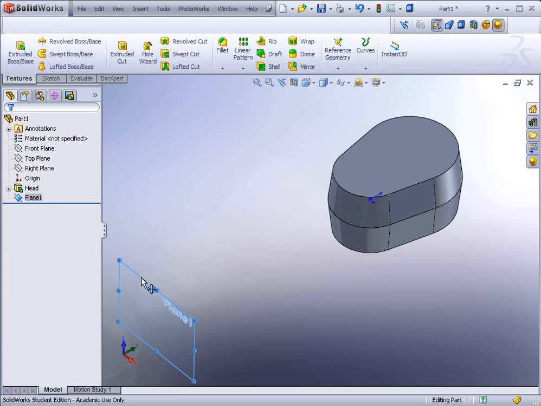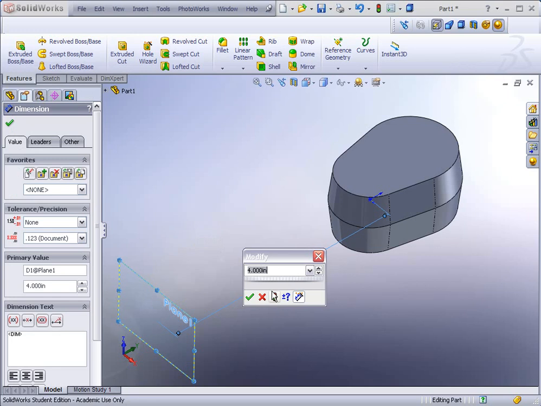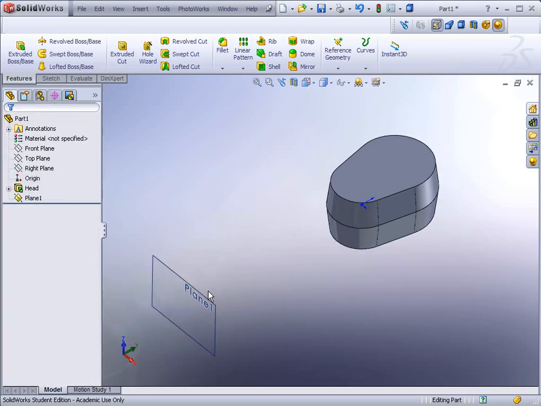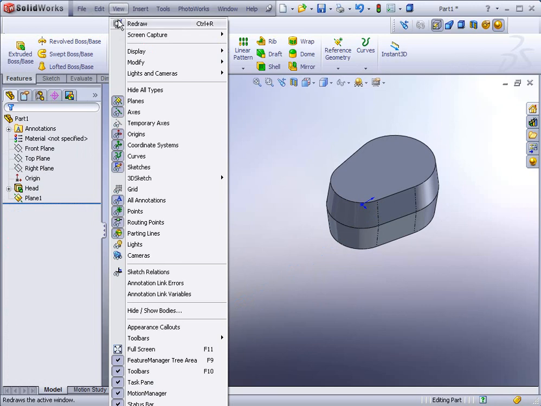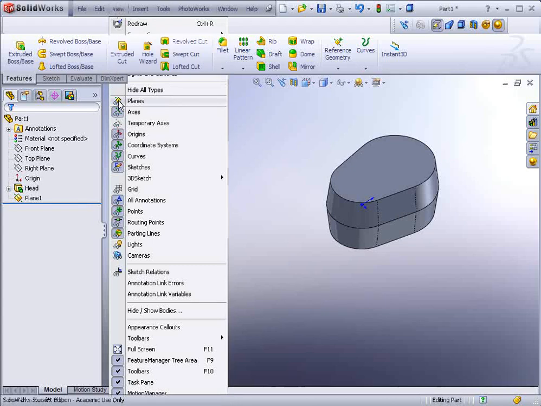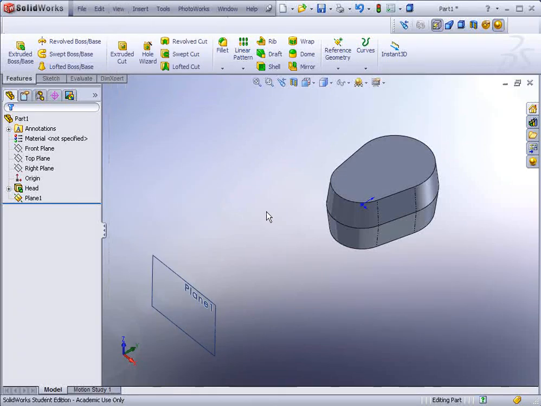If for some reason you hit enter too quickly and you didn't get to actually type in the value, it's very easy to change. You just double click on the plane, and the 4-inch dimension or whatever dimension should appear there. You could double click on that and type in a new value if you need to update it. Now if your plane is hidden, that might be because under View you have the ability to hide planes. So if I click on planes here, it's hidden. If I go into View, I could click on it again and it shows. So that's your toggle.